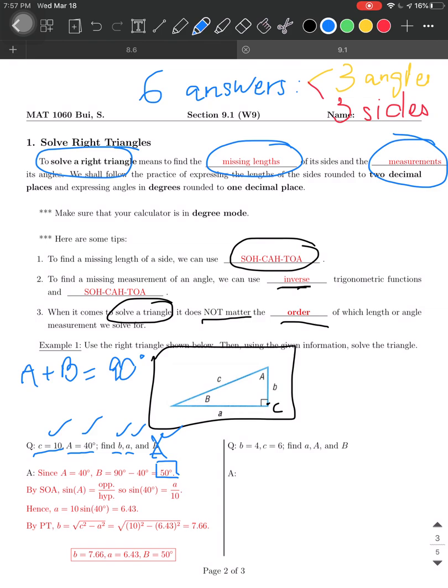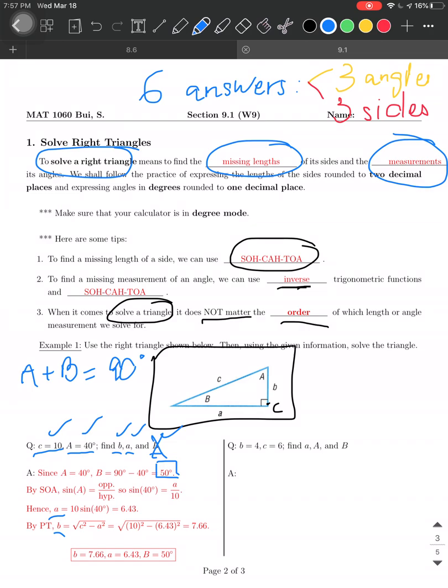That's good. So between A and B, the little a and the little b in here, it really doesn't matter which order you find first. Even though the question asks you to find B first and A second, you don't have to do it. If you can find A first, go for it. The way that I did it here, I found A first and B second, not because they are in alphabetical order, just because it's more convenient for me. That's why I went for A. But for you guys, do whatever is more convenient for you. You don't have to go in any order, okay?